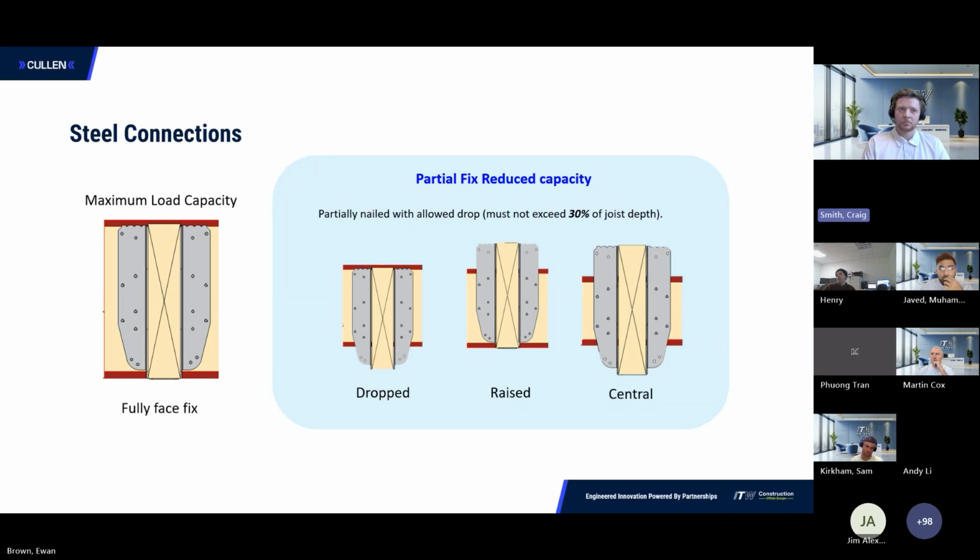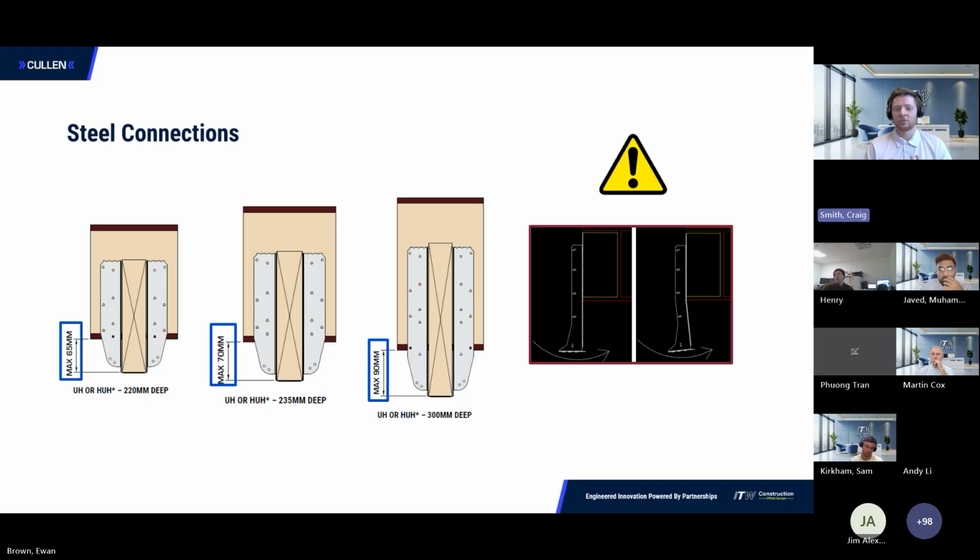You might ask why. The steel hanger drop limits are in place because an excessive amount of drop below the steel can cause under rotation, making a sloping bearing surface that the joist is relying on. The slope is structurally inefficient and it will reduce the load capacity, and then also the side flanges may buckle and we're risking premature failure. So always follow the guidelines for max drop distances for our timber hangers. These are in the guide and you can see them on the screen in front of you as well. So very important.